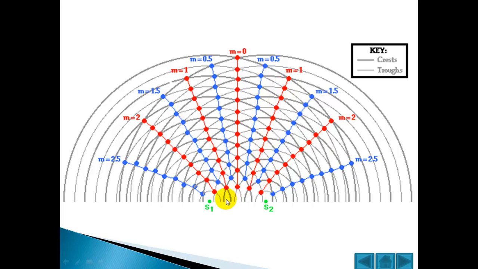This works if you have a fixed phase difference between the two sources. For example, if they're completely in phase, the word is coherent, then you will get an interference pattern. If the phase difference changes all the time, you do not have coherent sources and you will not get a stable interference pattern.